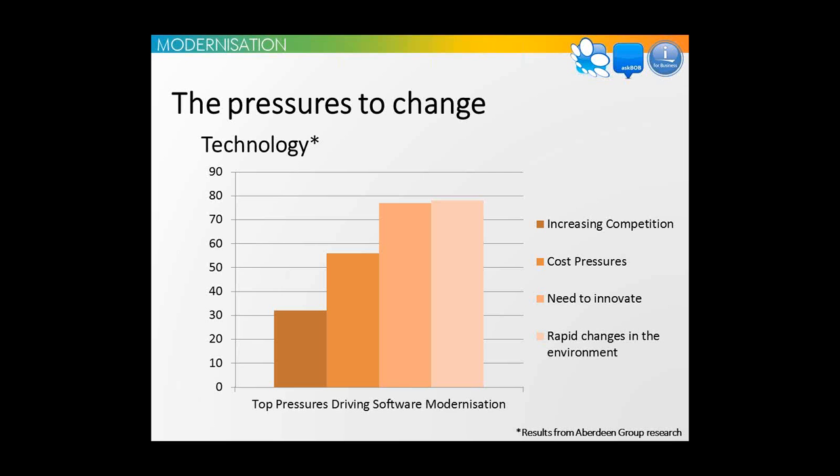Aberdeen's research showed that top business pressures forcing companies in the direction of modernization are largely internal. The top two pressures listed have to do with agility, the ability to react quickly and make good use of the technologies available in order to react to opportunities before the window closes. Similarly, organizations are looking to become more internally agile as well. In other words, tighten up the product development process, being smarter about feature management, and vastly improving development times.